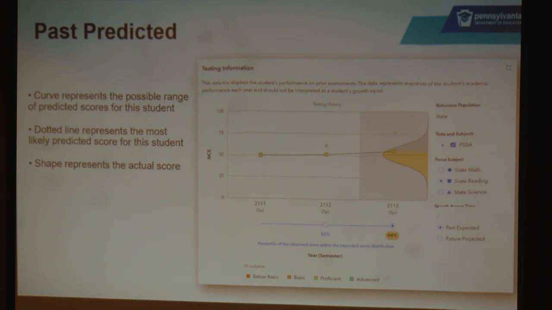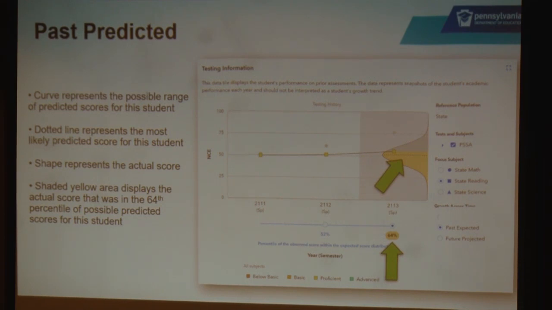They did a little better, right? That symbol's above the dotted line. So that's telling us now, we went way in the future, 2113. That student performed better than we would have predicted given their history. That's important for me to know, because I want to think back to that year. Were they a recipient of some intervention, supports, something that helped them beat that predicted score? Okay?